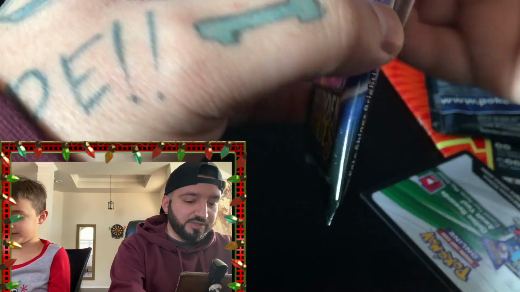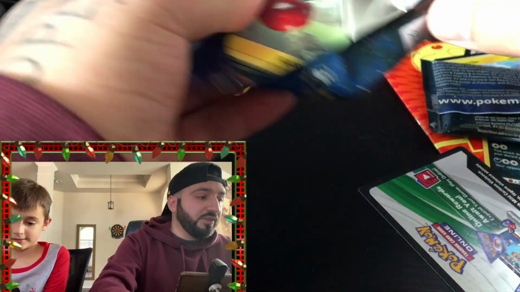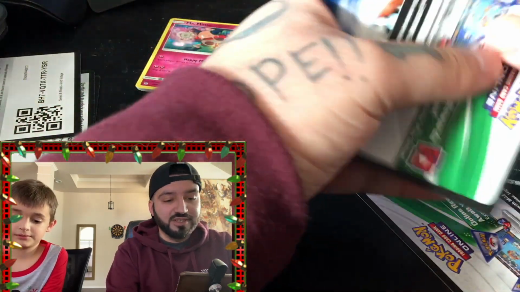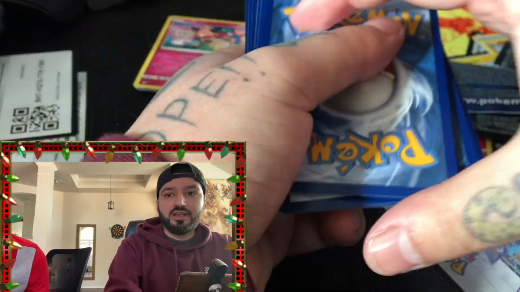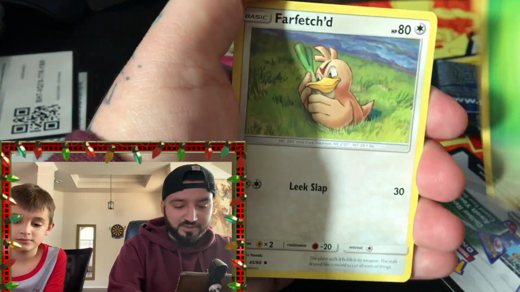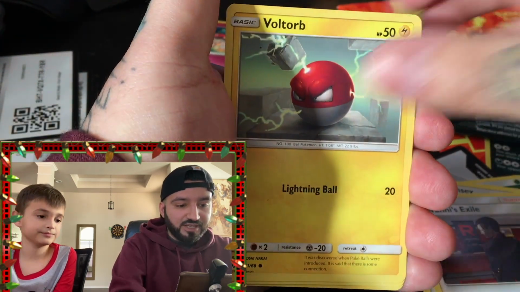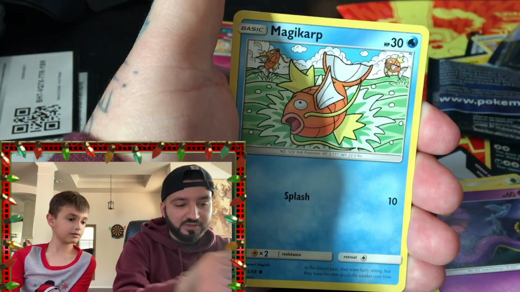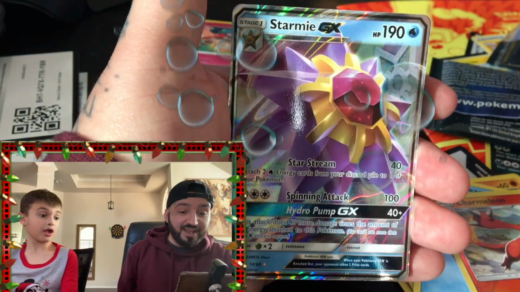So we're going straight to the Mew pack now. And in February we're getting Shining Fates. So it's like the second version of that. So we got code card. Now we're gonna go with Fire. Leaf, Farfetch'd, Chansey, Giovanni's Exile, Voltorb, Koffing, Ekans, Cubone, Magikarp, Charmeleon, Reverse, and Arcanine GX!